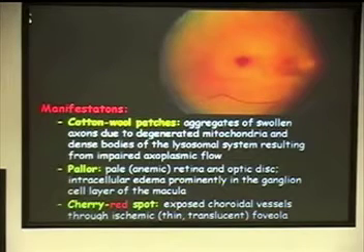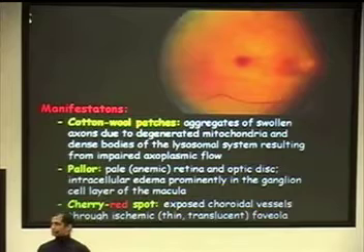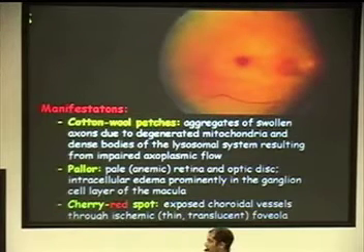We've come to understand that now. Cherry red spot. Where would you see this? What is the highest concentration of cones in your retina? Fovea. Yes, very good. Fovea. And so therefore, the retina is extremely thin at that part of the eye. If it's extremely thin and you have pallor, what are you going to see? What type of blood vessels are you going to see? Your choroidal blood vessels? They're exposed, exactly.